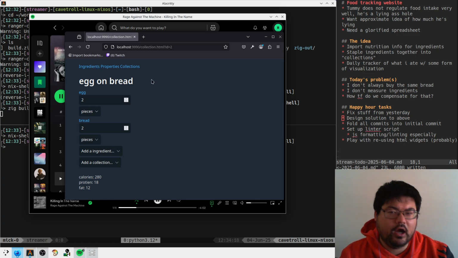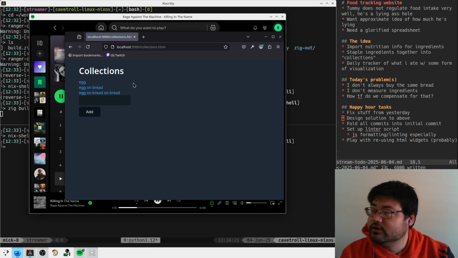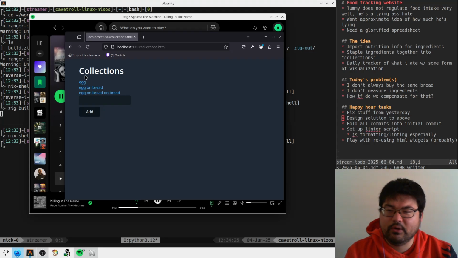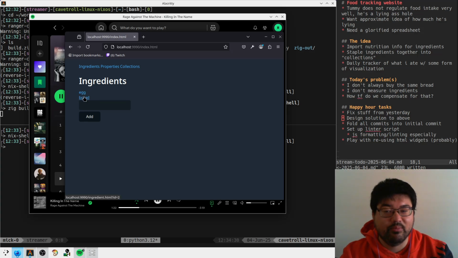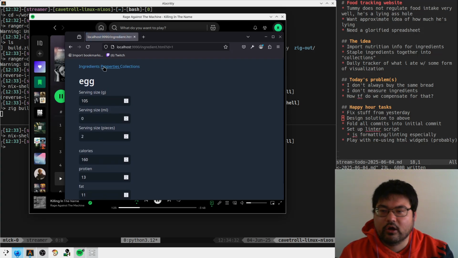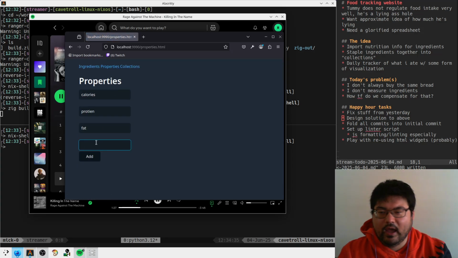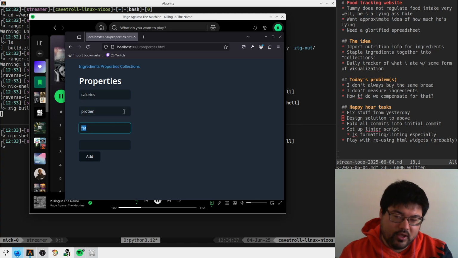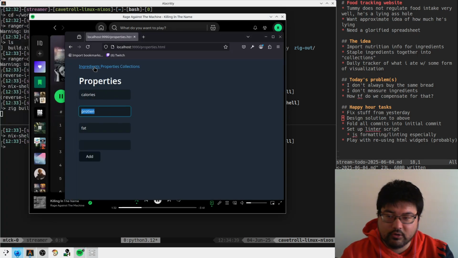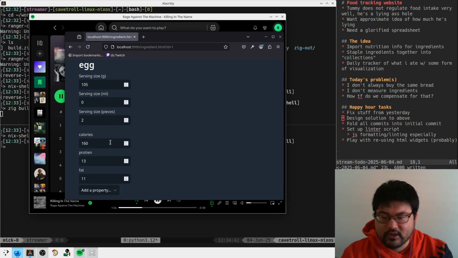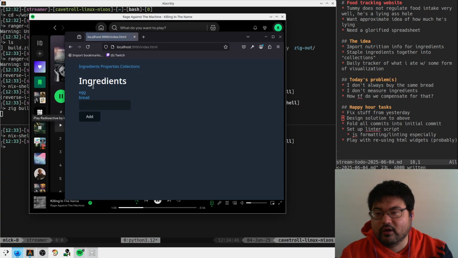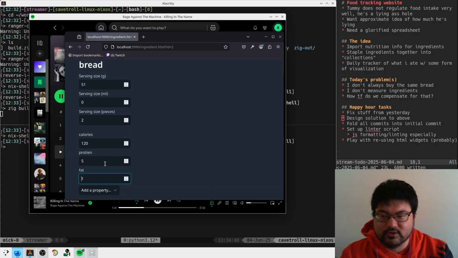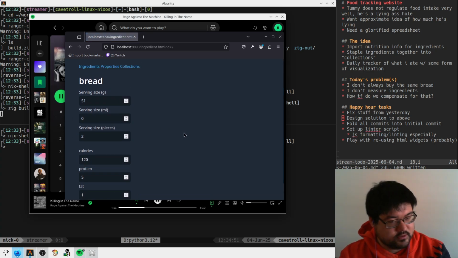And today I want to work on starting to get meals in, right? So right now we have kind of ingredients. In this example, we have egg and bread as our two ingredients. We can go in and say egg has some fat, protein, calories. These are the things that we can enter into an ingredient. So our egg has this much of those things within 105 grams or 2 eggs, and bread has this amount within 51 grams or 2 pieces.